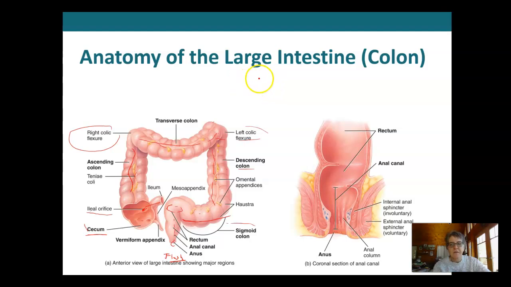So I've got churning, mixing, propulsion. So I have propulsion and mixing as functions going on in, oh, don't yell at me for my crappy writing on this thing. Propulsion and mixing, some absorption, but mostly water. And then, of course, this guy's claim to fame is defecation. Hopefully your guys' handwriting and notes is a lot better than this.